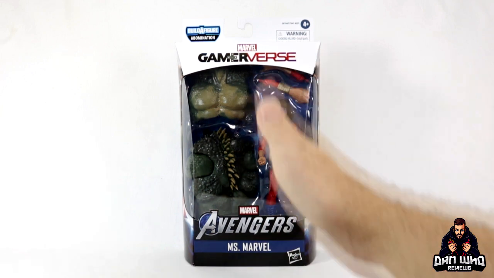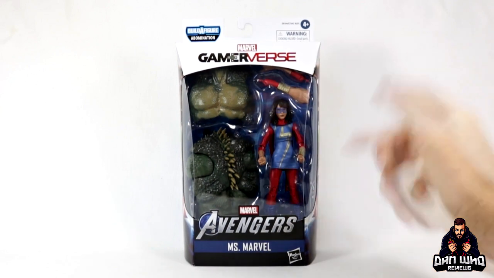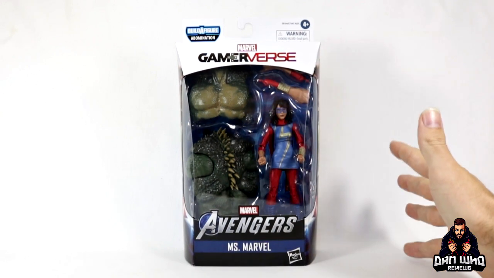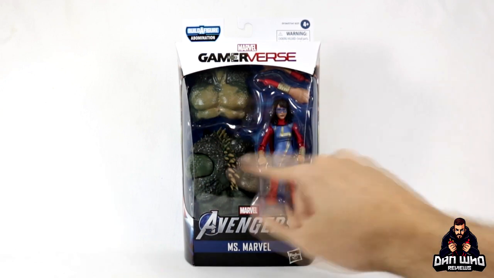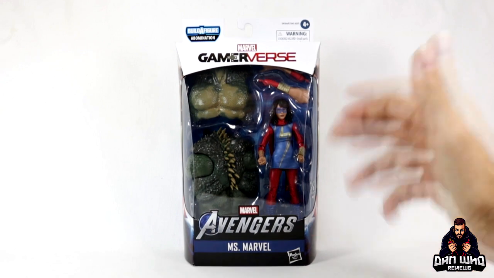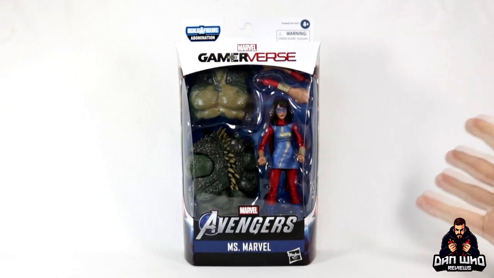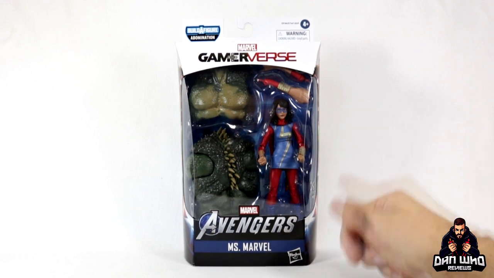You can see she takes only a quarter of the box because the rest of the box is taken up by these massive Abomination Build-A-Figure pieces. So I'm hoping this guy is really, really big and he will stand out. And the Abomination, remember, is also a Gamerverse figure. This is the Abomination design from the Avengers game. So we shall see when we get them all open and we build Abomination. But today is about Miss Marvel.